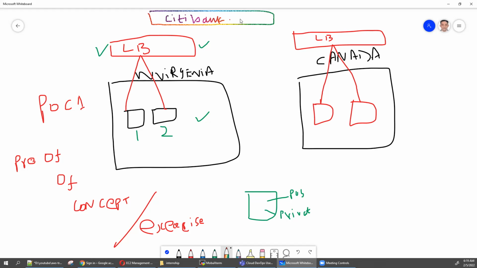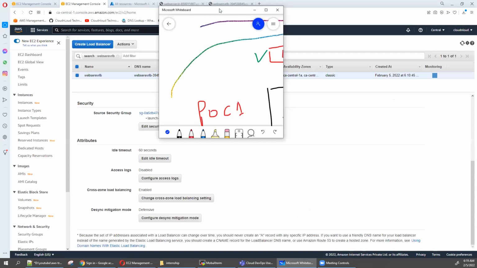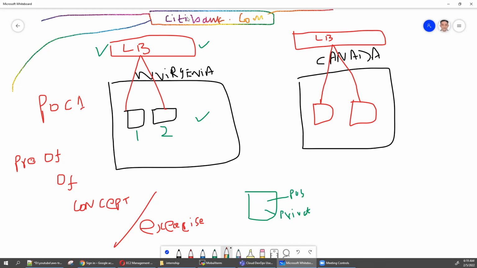Basically, if anyone from Africa, anyone from US, anyone from India, anyone from Canada accesses this website, they should come to either North Virginia or Canada. Right now, this is separate, this is separate. But I want to bring everything under one single domain. How do you do that?